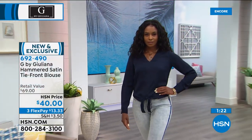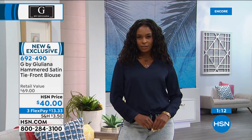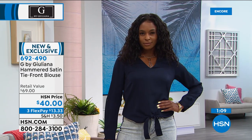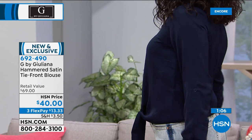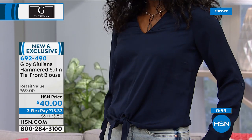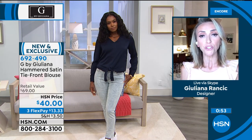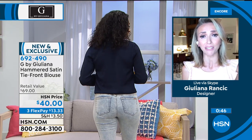This truly is a perfect top — you know those tops you just gravitate towards time and again in your closet, your great go-to tops. That's what this is going to become because it checks so many boxes: fashionable, beautiful, very flattering, easy to wear, and goes with anything. Perfectly paired with the G-Sculpts, but it also goes beautifully into fall and winter. I want to call this an investment top — there's no reason to ever get rid of it. This is the sort of top you'll have forever.